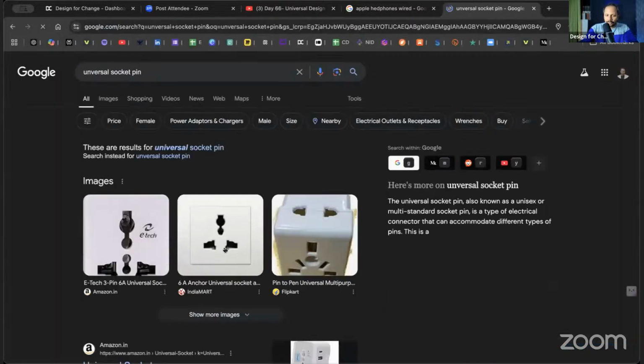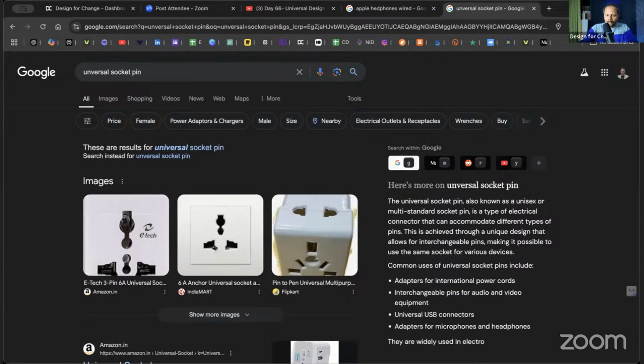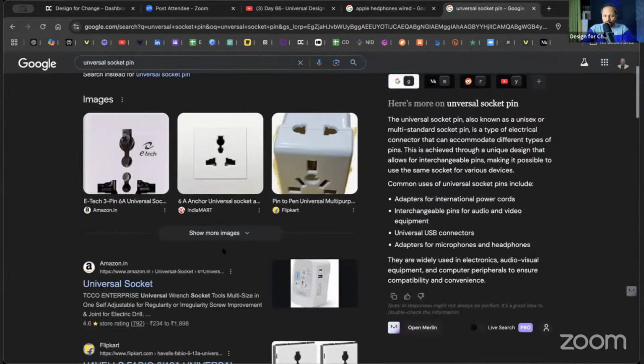Yes, this is exactly universal. How many of you don't know this? You can even put the round pins. You can put the Japanese style, these stick pins. You can put the Chinese kind of electronic products here. You can do everything. This is called universal adapter, universal socket. Okay. So you need to think about how your product can go.